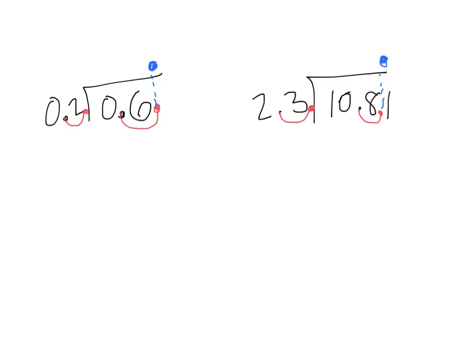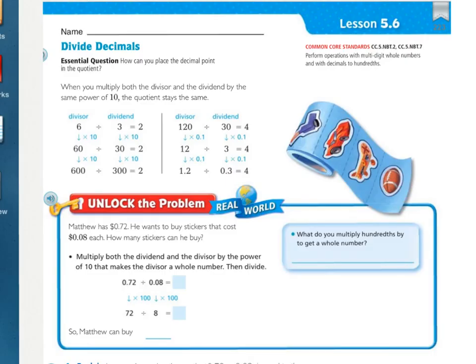This is essentially just multiplying both the divisor and the dividend by a power of 10, but it just means that you move the decimal the same number of times in each of them. This is reminding you about why we can move the decimal in both numbers and it's still equivalent. It's just like multiplying it times 10. 6 becomes 60, 60 becomes 600. But if you do it to both of them, the answer is the same.